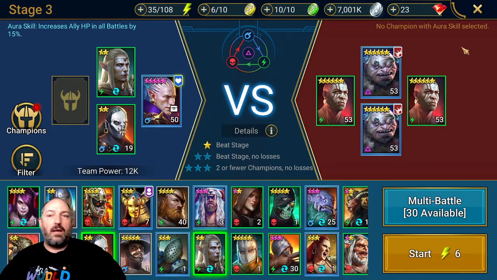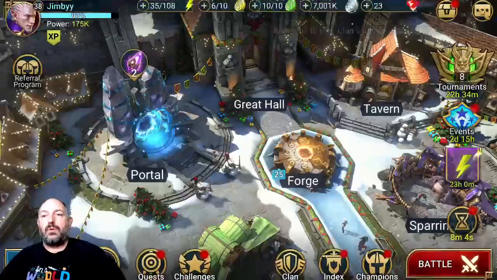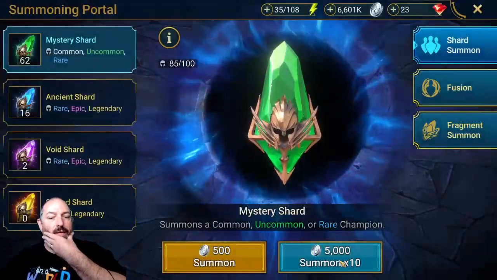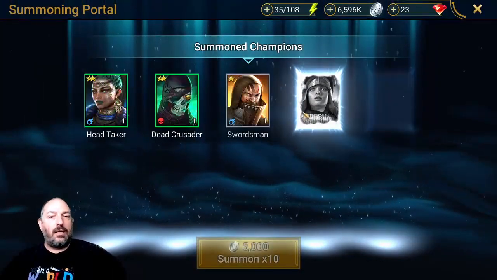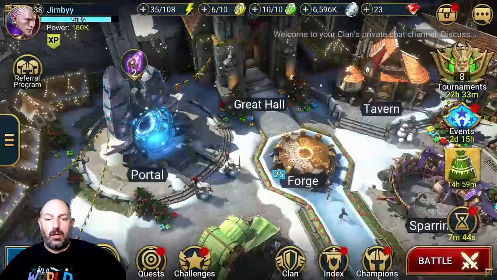He only needs 1 level. We can go level him up. Oh, we don't want to use that guy. We'll go pull some more. Yeah, go ahead and increase our slots. Might as well just keep them going up. Green. Come on, Rare. There's Armiger. That's good. Throw him on our Armiger.